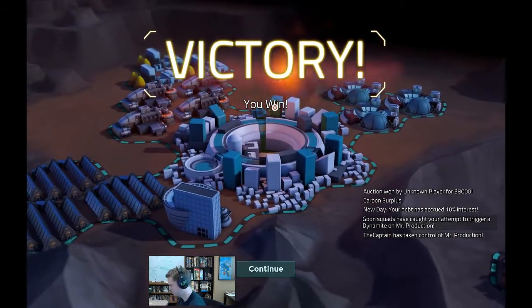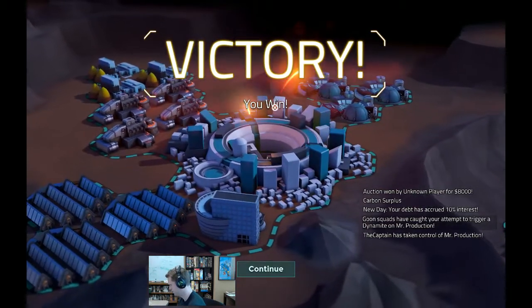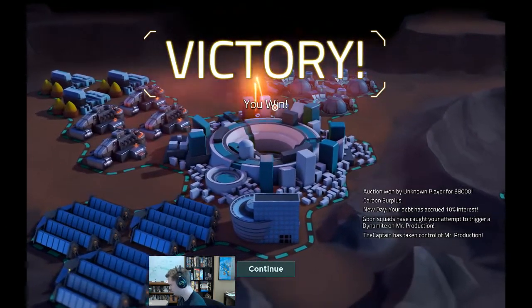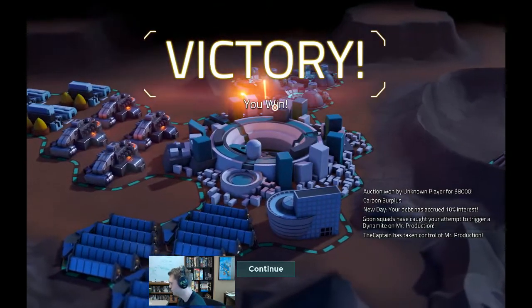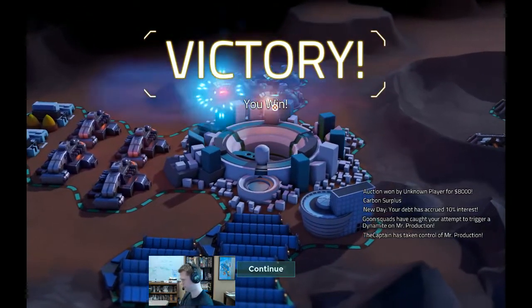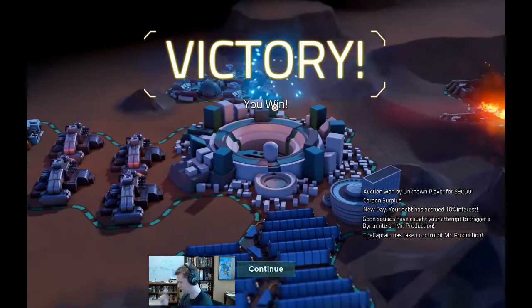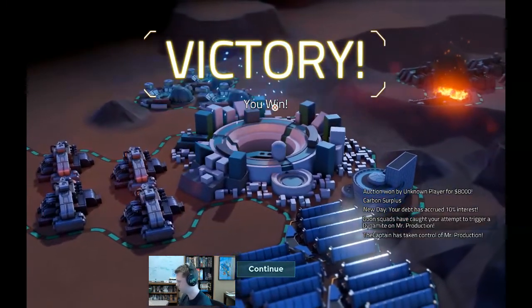The number of decisions you make per minute is not necessarily all that high. It's more about making the right decision at the right time. But I think the really important thing is you don't have to worry about managing units. You're not really fighting the interface. Most of the decisions you make in Offworld are at a very high level. I want to claim this tile, I want to bid on this auction, I want to buy these resources. Basically everything is 1 or 2 clicks away.